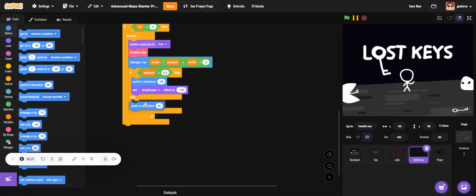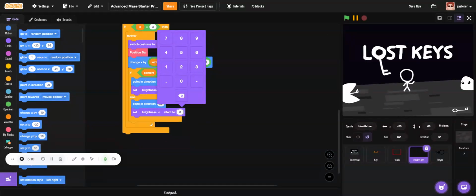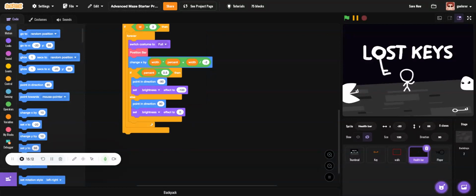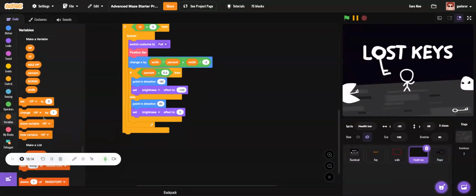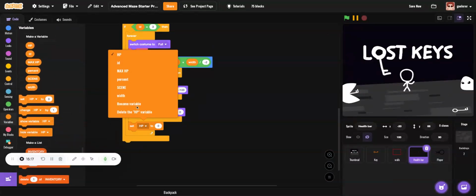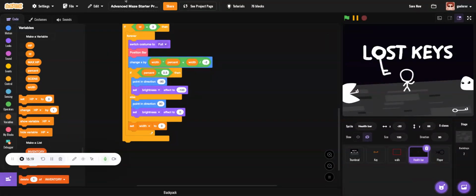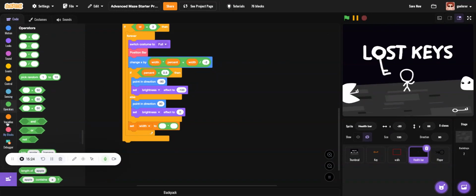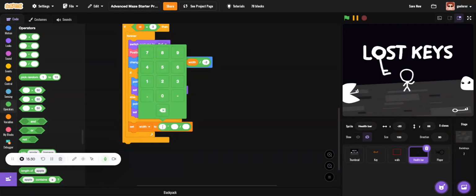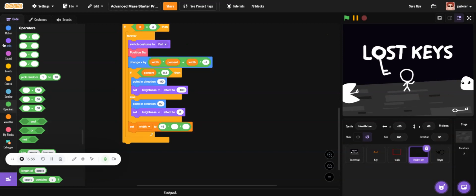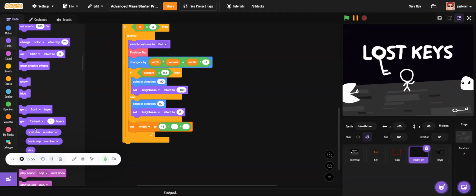Set brightness effect to 0 and set width to times, and in the right side I put a divide, 46 times size divided by 100.